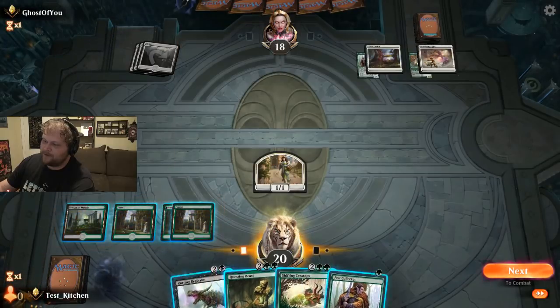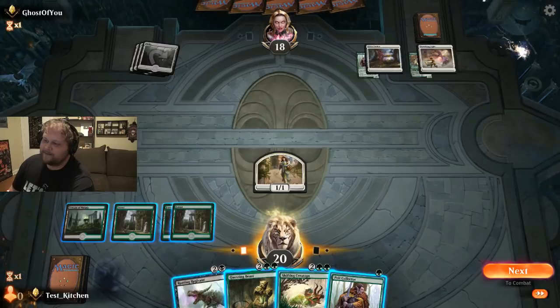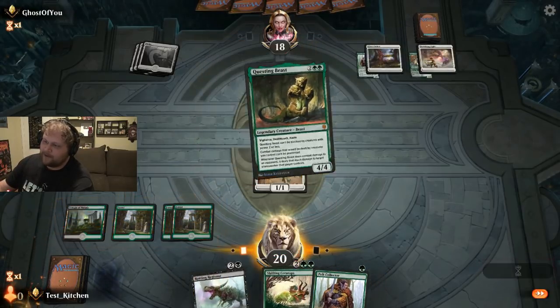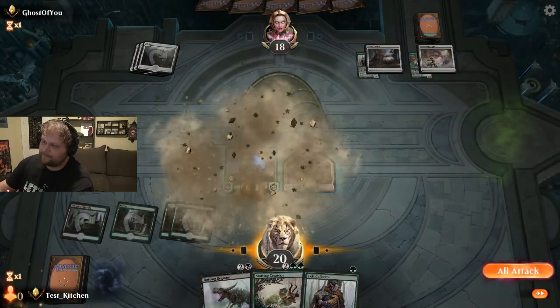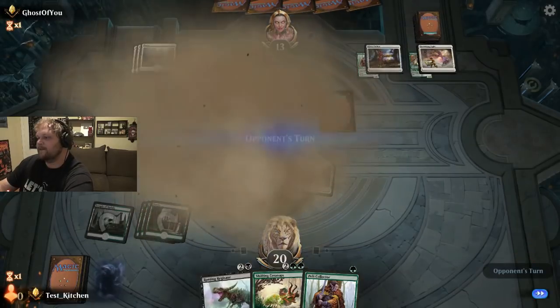Let's see here. What we could do is go Pelt Collector, Rotting Regisaur, develop our board state as much as possible. That's one thing to do. But then we'd have to discard either a Questing Beast or a Shifting Ceratops next turn, which I don't necessarily love. So I'm going to go ahead and Questing Beast. Get in for 5. Put them at 13 and say go.